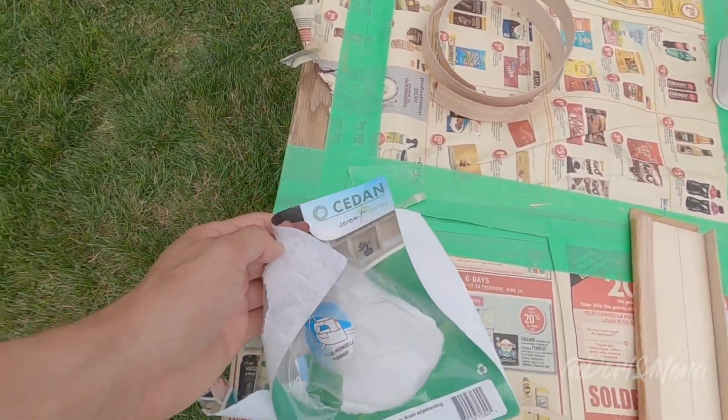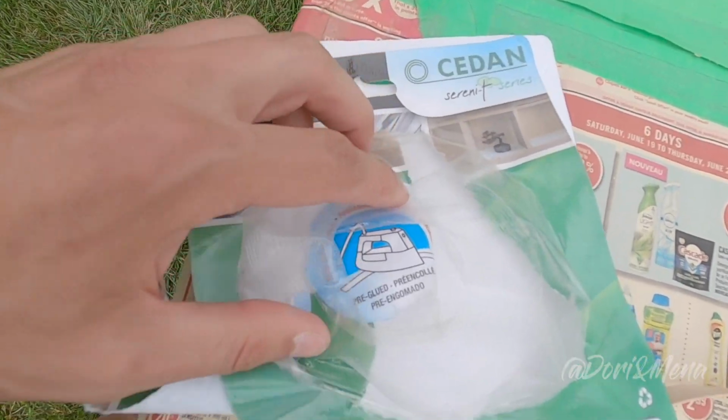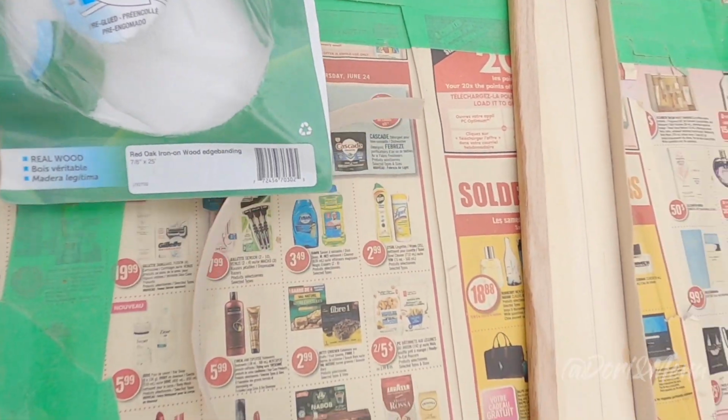This is the one we had. See, it's pre-glued. Works out perfect.